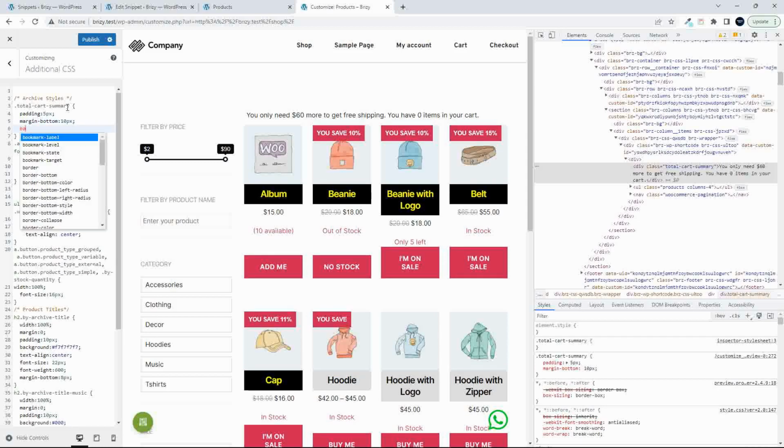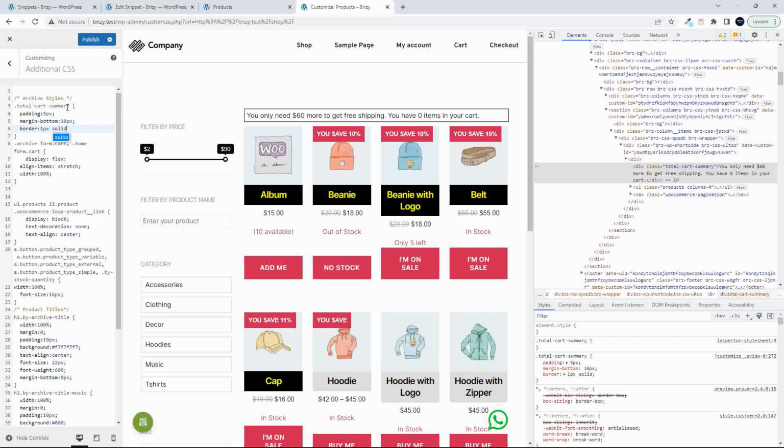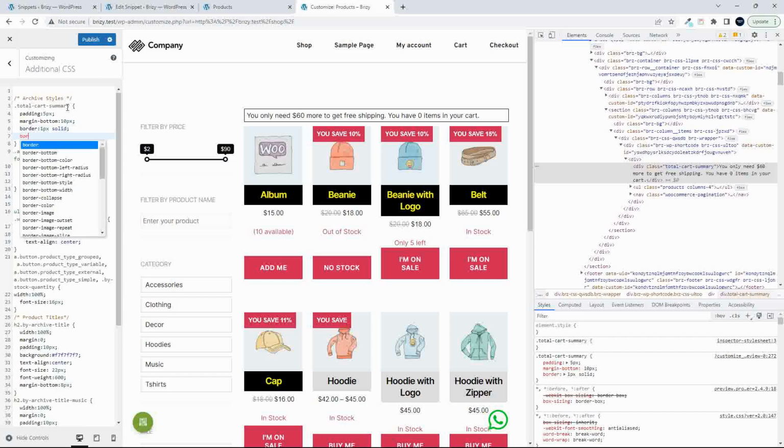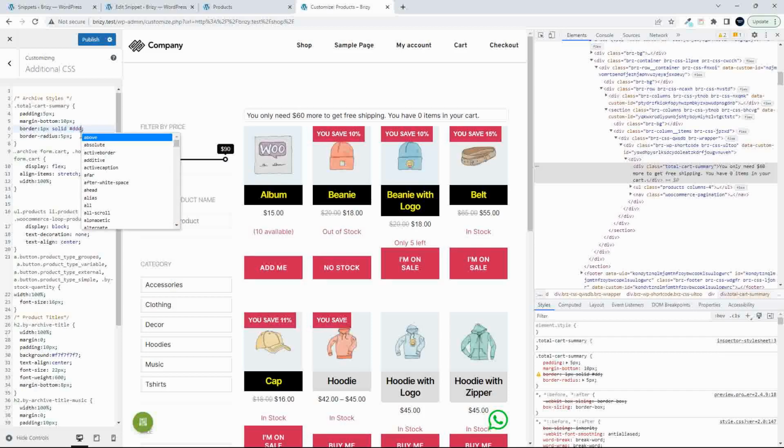We can give it a border of 1 pixel and solid. We can also give that a border radius of 5 pixels, so make it a little bit round. And then we'll give that a light color. And there you can see.